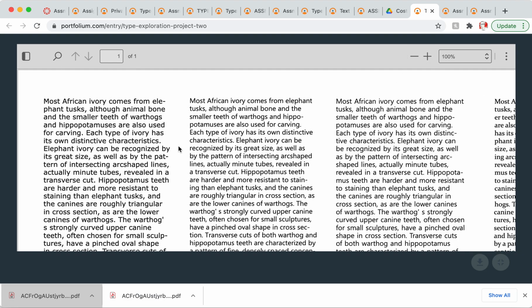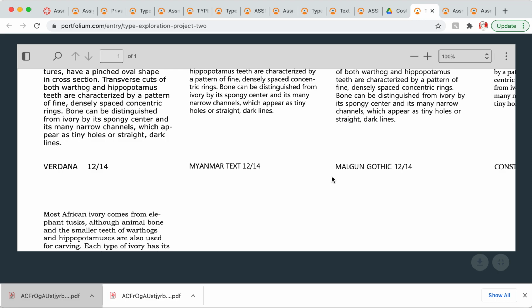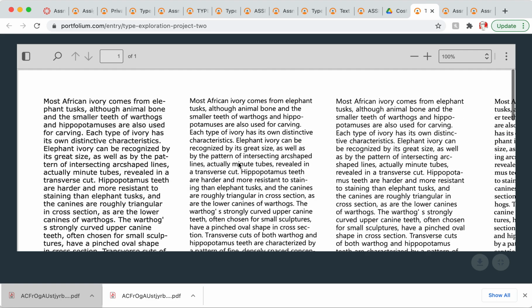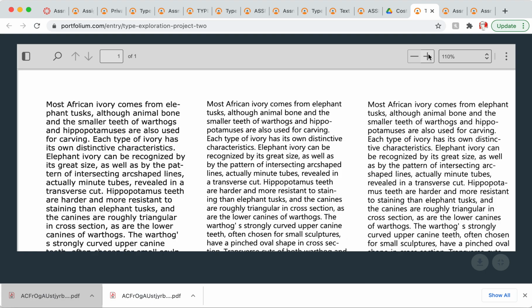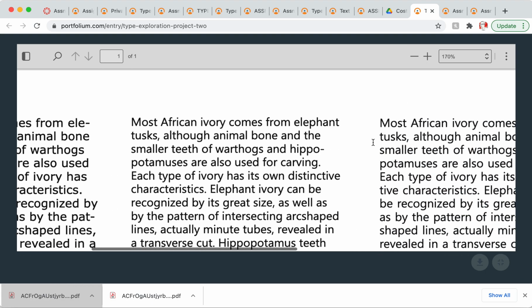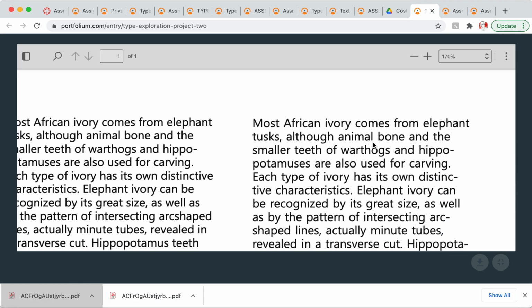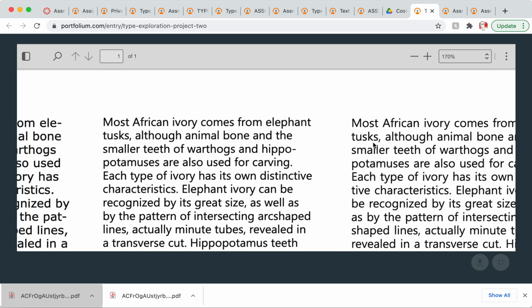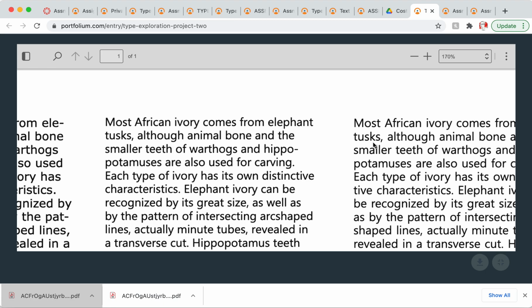Okay, so we have some really good contenders for sans serif here: Verdana, Malgun Gothic, and Myanmar Text. I actually think these are really nice. So if you look at a knife, someone pulls out a knife and goes, "Hey, what do you think of this knife?"